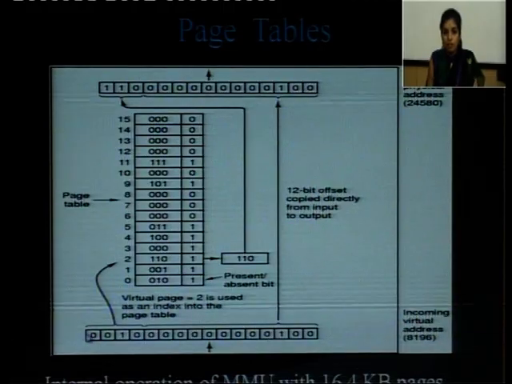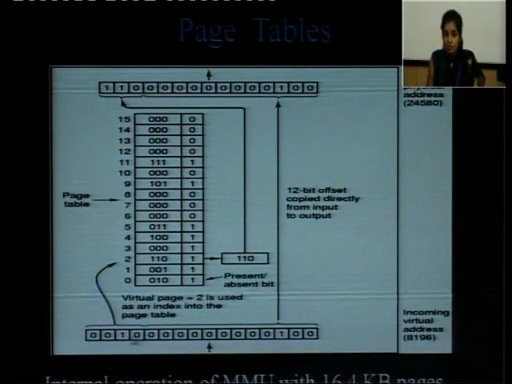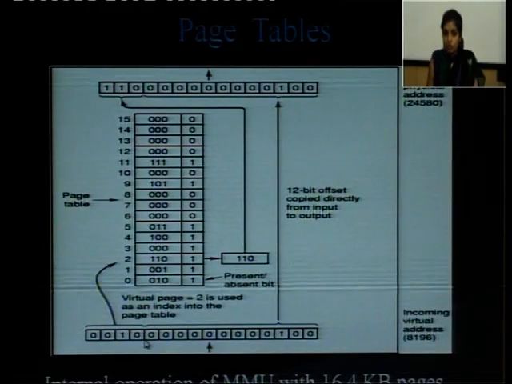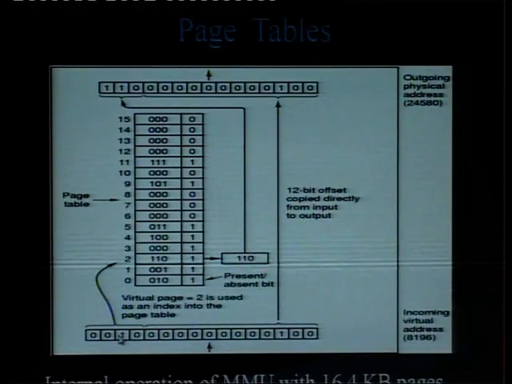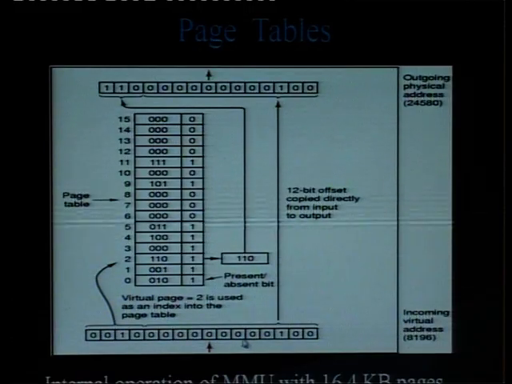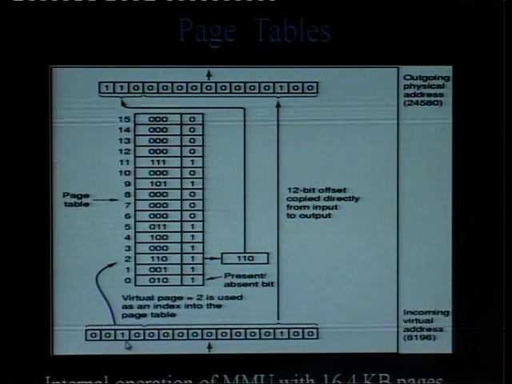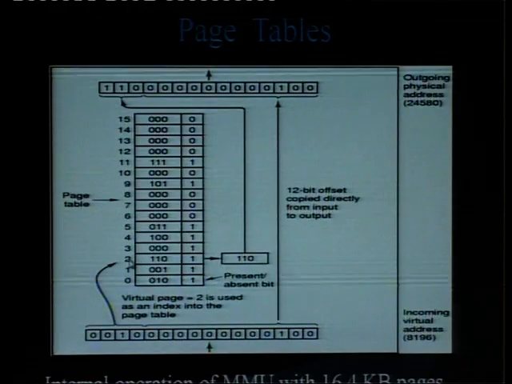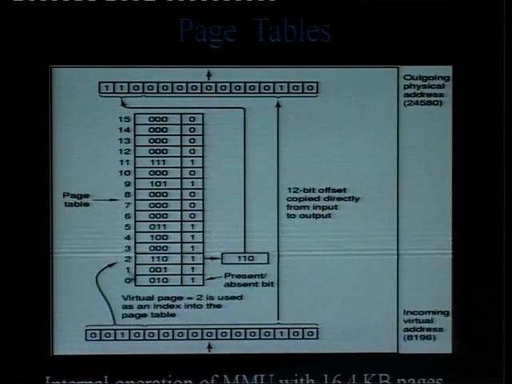So in this way we have 4 bits for the page table index, and the rest of the bits are known as the offset. These bits go into the page table as an index, like we have 0 0 1 0, that means 2, so it is going to point to entry 2 in the page table. So 2 is considered as the index for the page table.